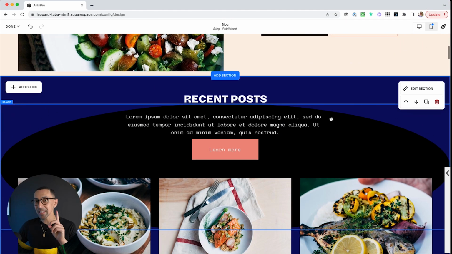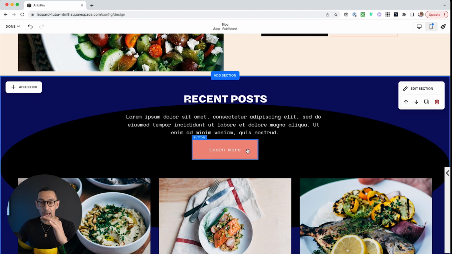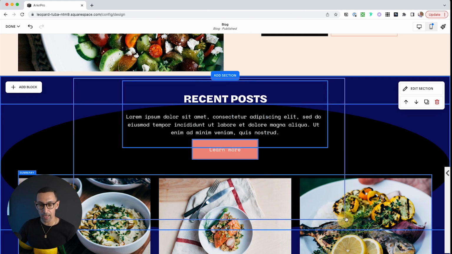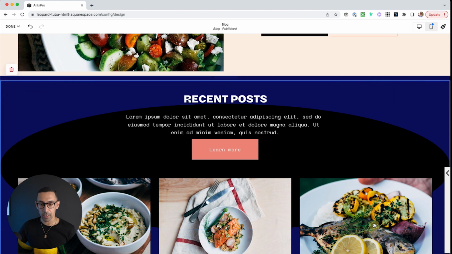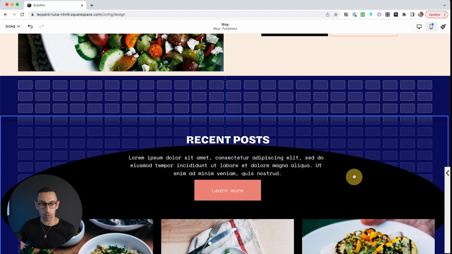All right, the next thing they really thought about that I'm very happy about is that if you want to say move all these elements down because you want to add an element above it, you would almost have to click and drag every element down. But what they did is they've given you this ability to do a mass select. So if you click and drag and highlight everything you want to select, just like that, you can click and drag all those items to exactly where you want them to go.